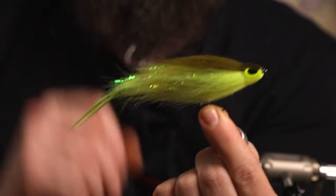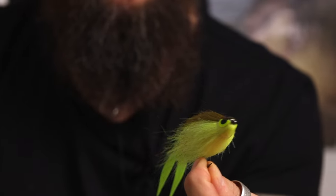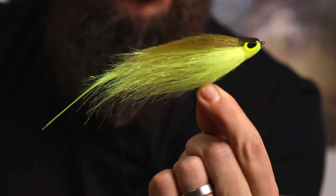It's really cool that we can actually move flies like we're going to move this one. So pretty happy with this one. Hope you're going to be too.